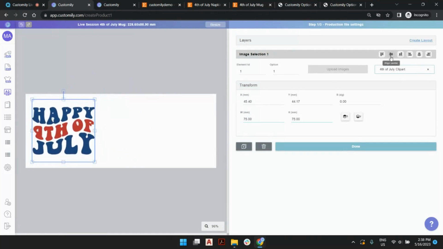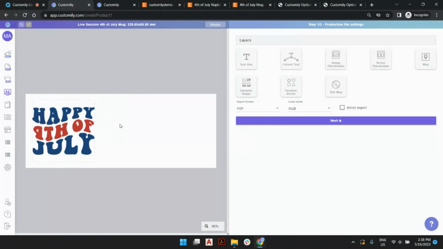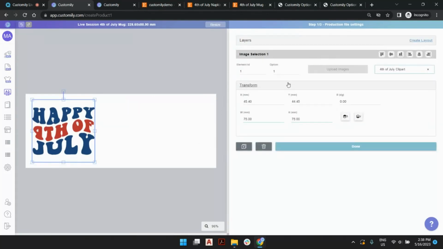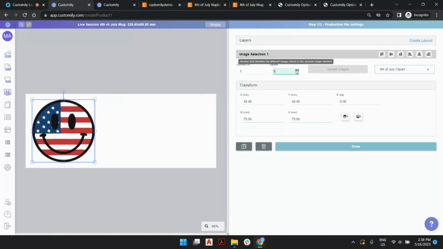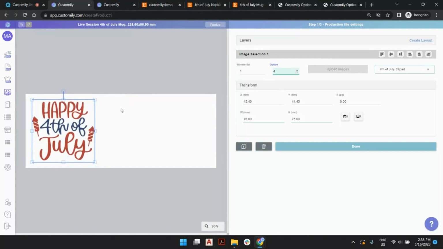Let me see if vertically, yeah, perfect. So now I have one side of the mug, then it wraps around in the part that you're not going to be printing, or yes, that's entirely up to you. And then we have the quote. Now, the cool thing about dynamic images is that in the options here, you can preview the designs. It will help you to see if something is out of position or too big or too small.